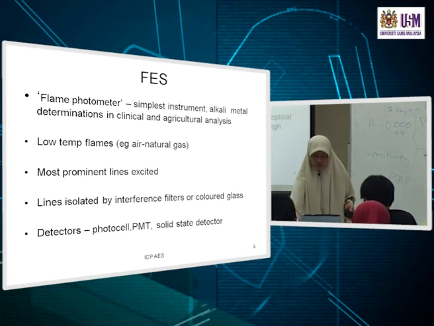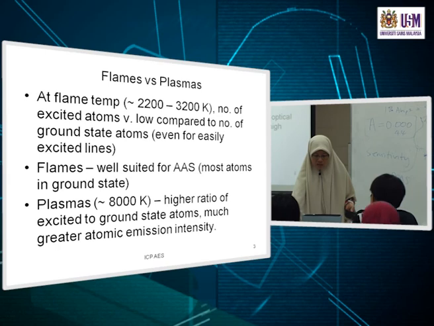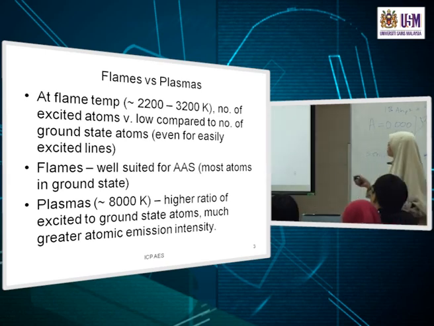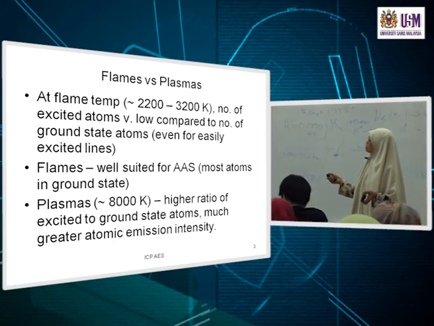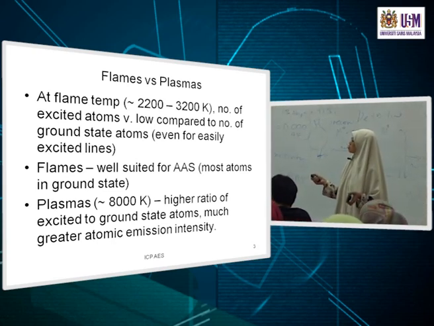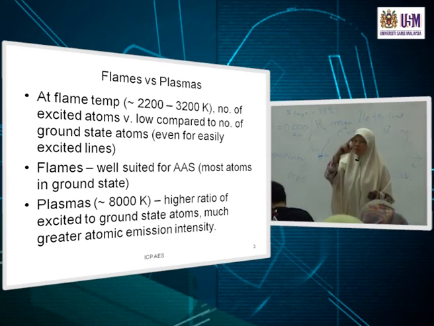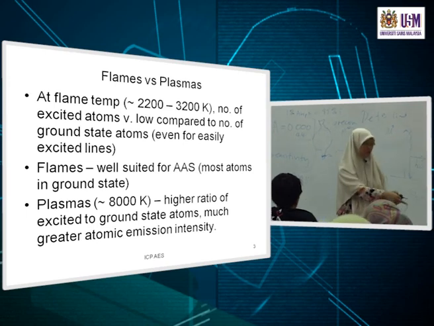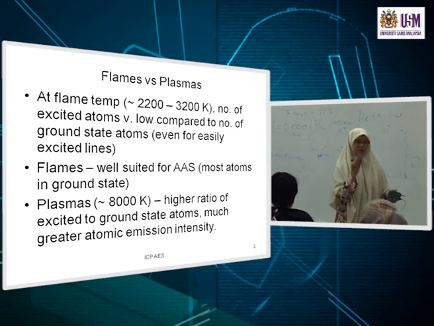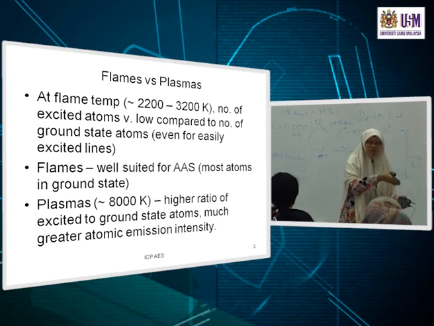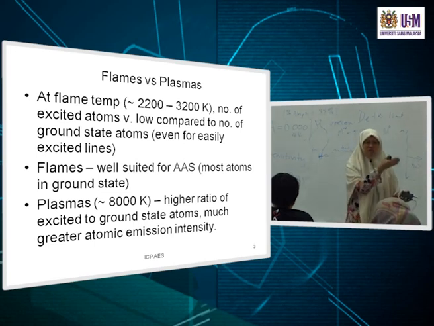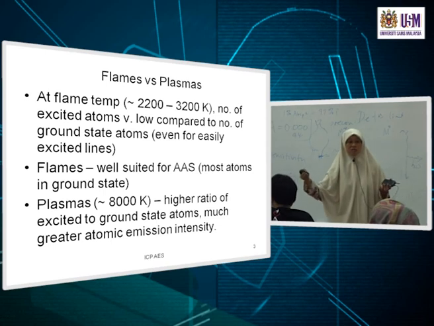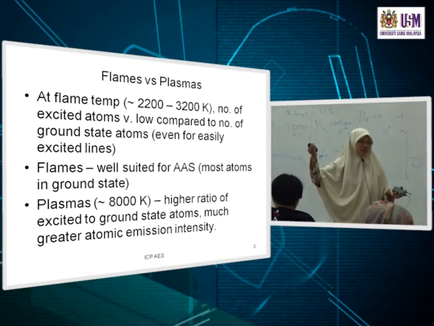Okay, now we go back to, if we don't use the flame, we use the plasma. And what is the difference there? The flames that we were talking about, the air acetylene or the nitrous oxide, are within this range. And you have done the N excited over N0, right? You have calculated that? Some of you have got your assignment already, some of you have not. Where you compared, when the temperature is 1,800, what was the fraction of excited atoms compared to when it was 3,000, higher, more excited, right?